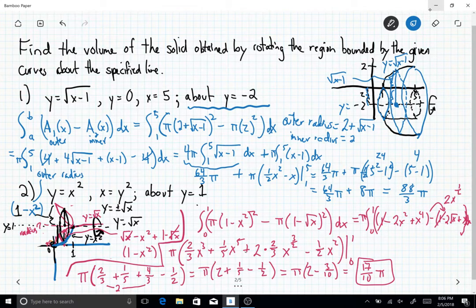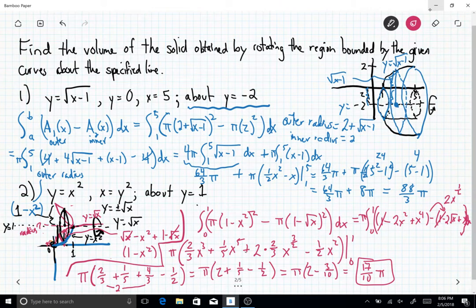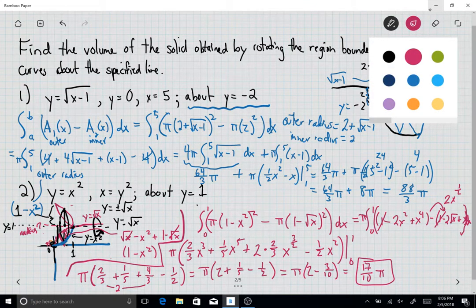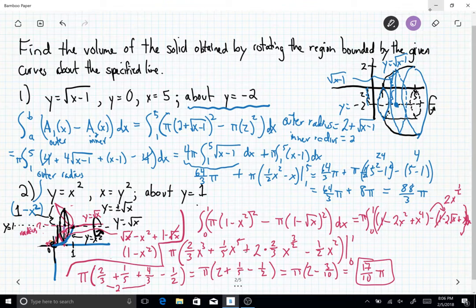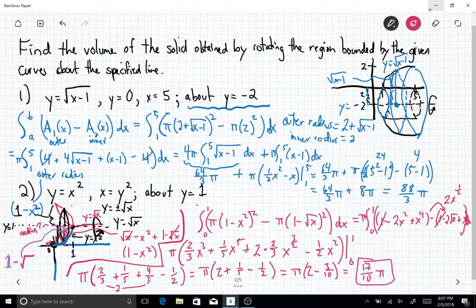Okay. So now it's time for the inner radius. What the heck is that going to be? Well, notice that inner radius, we'll draw, let me do it in purple. Okay, so that inner radius is that distance right there. So what the heck is that thing going to be? Well, notice the distance, if we were to take that purple line all the way down to the bottom, that would be 1. But we didn't, we stopped short. And so it would be where we hit that kind of reddish curve. And what happens with that reddish curve, or pinkish, or whatever you want to call that color? So at the end of the day, that distance should be the square root of x. And so this has to be your inner.